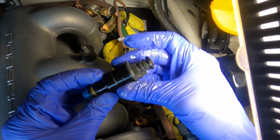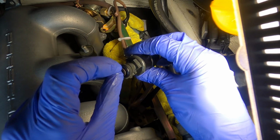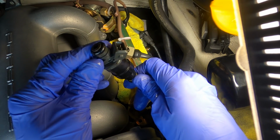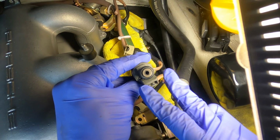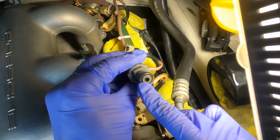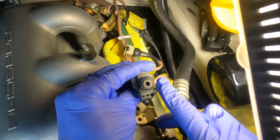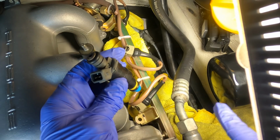This is our injector that's giving us grief. I would just say, we can take a look at it. I can't believe that the little filter in the top is completely clogged. We went through these completely. We sent them off to RC fuel injection. They went through them completely. I took a look down in there. There's actually a screen in there, and I just don't see any issues in there. It looks completely clean. I wouldn't expect them to be dirty. They were completely cleaned, flow tested and everything. But all right, let's go ahead and swap it with the other one.